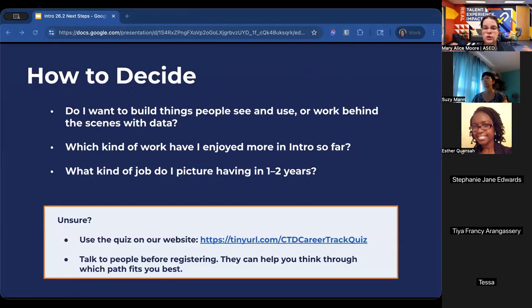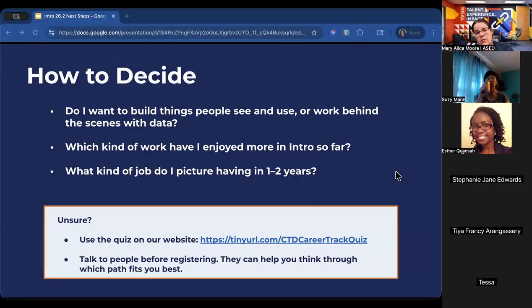Okay, so you know these two options now. How do you decide? As I had mentioned, the areas in the intro class that you're interested in the most are going to help with that if you're on the fence and not really sure. You can definitely lean towards your strengths. That's always a good area to go in because it makes it easier and more enjoyable to learn things that you already have an aptitude for, that you already feel comfortable with. But it's also okay to push yourself outside of your comfort zone too, if you want to.